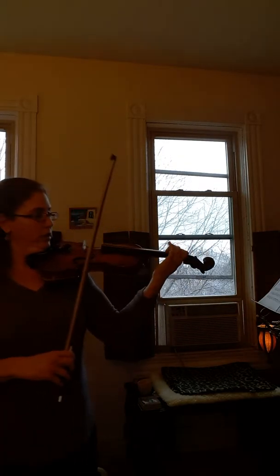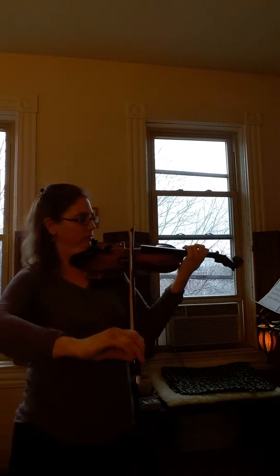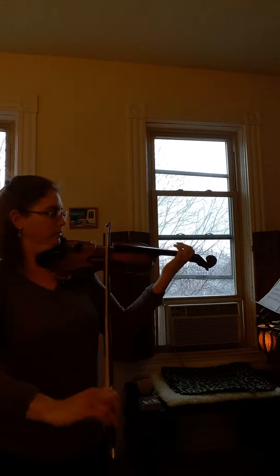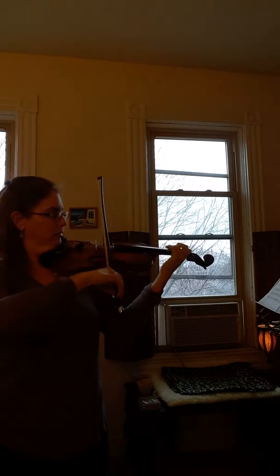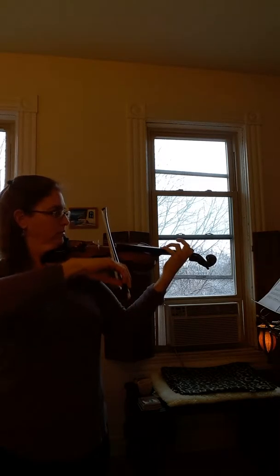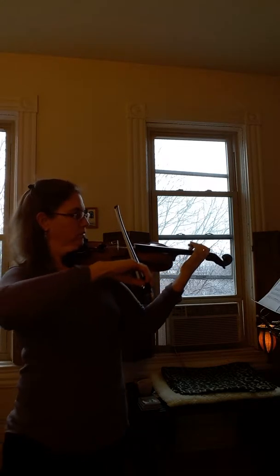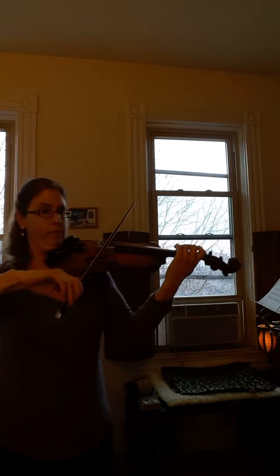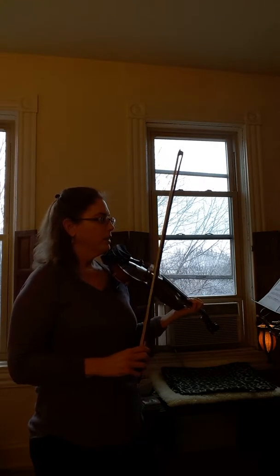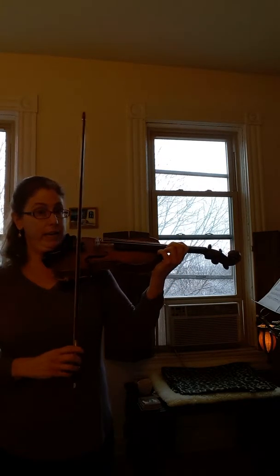The 16ths before that were slurred, you can give yourself little accents to help you practice. To this part with the slurred string crossings, I would do this right away in third position.